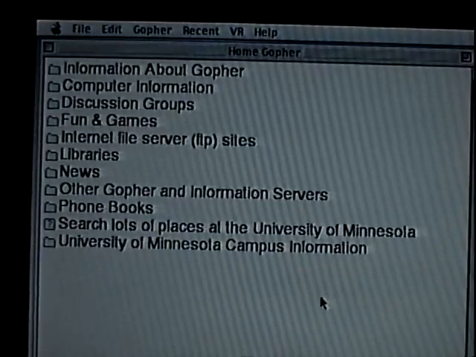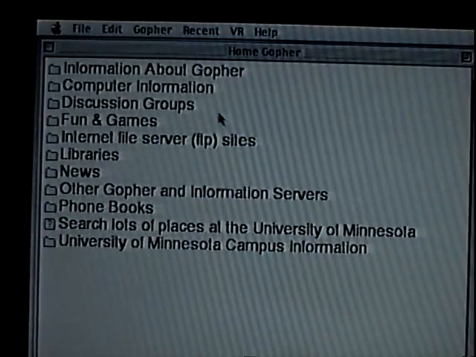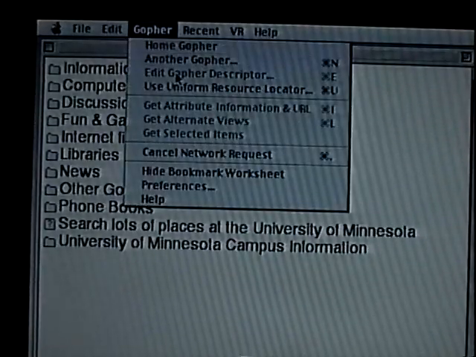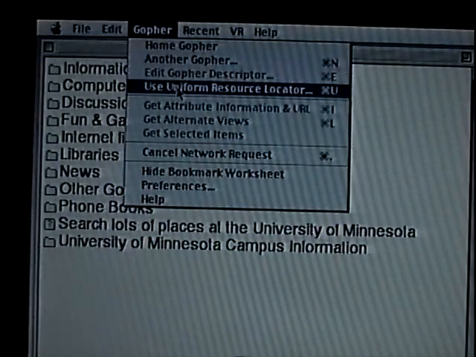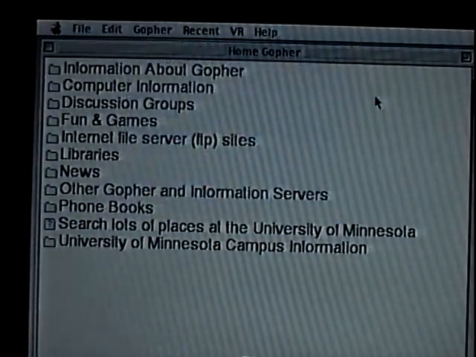Okay, let's take the Gopher out for a spin. Some of you guys aren't old school and haven't seen this before, or maybe you've forgotten. The home Gopher, the one you start from, is where you go when you first launch. Home Gopher menu, also an option for starting from another Gopher or using a URL, something we added after URLs came out and got popular.